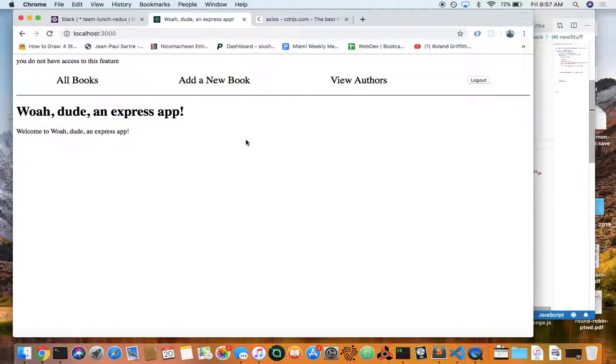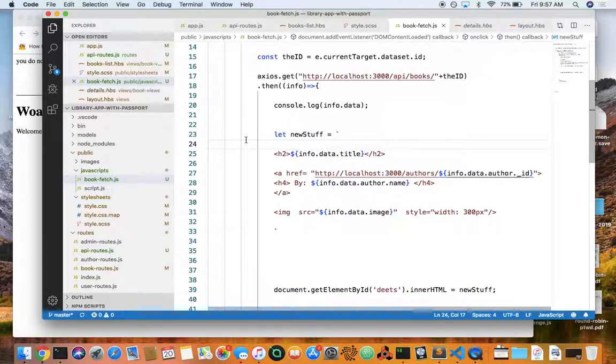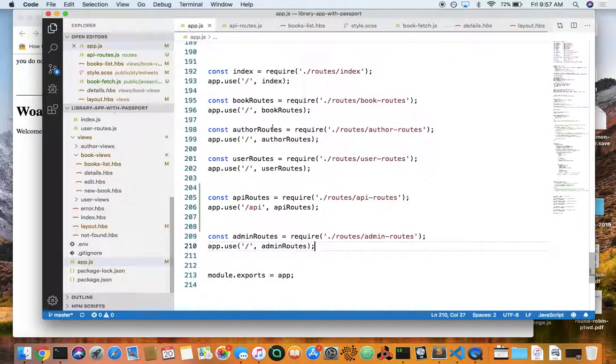Wait. Why did that happen? I don't have access to that feature? But that's an author route.